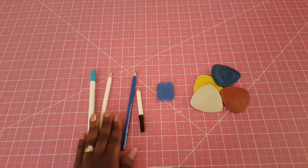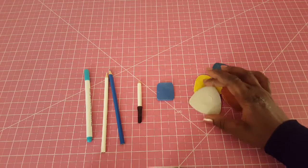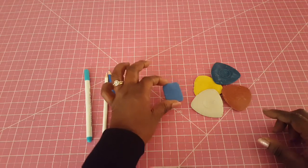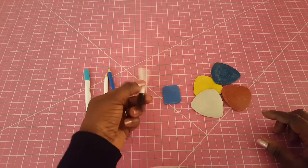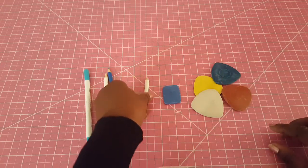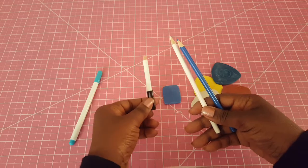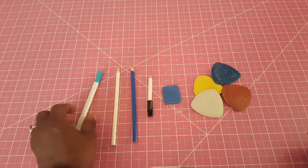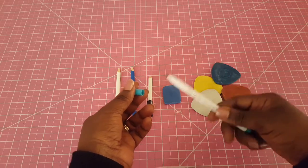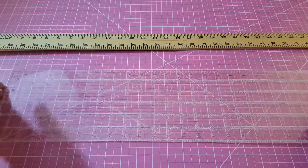For your marking tools, you're going to need some chalk to mark your fabric or project. These here are tailor's chalk — they come in different colors, shapes, and sizes. This is a rectangular tailor's chalk, and this one comes with a brass tool at the tip. Then there are tailor's pencils, also called pencil chalk or chalk pencils. These right here are water-soluble markers, meaning when you use them and wash your fabric, they wash off. So these are your marking tools.